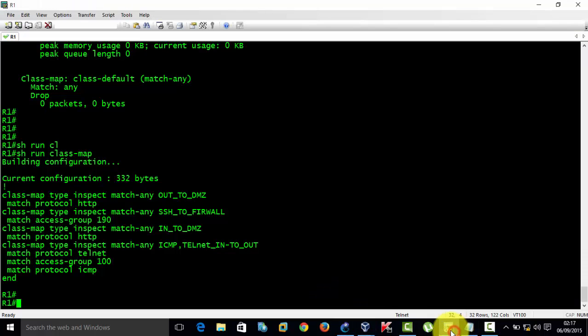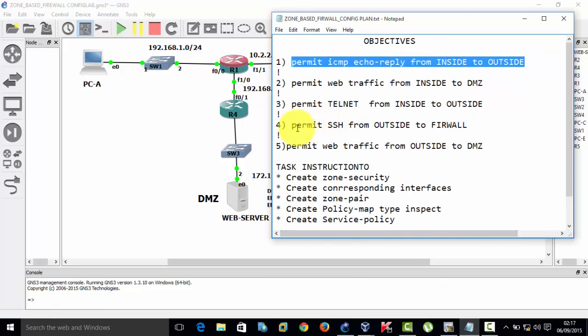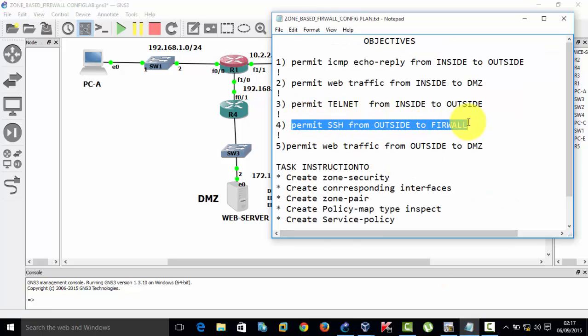The second one we said class-map type inspect match-any SSH to firewall. That means we were using a match access-group 190 access list to match SSH from outside to inside of the firewall, because that's what the name was. Permit SSH from outside to firewall.